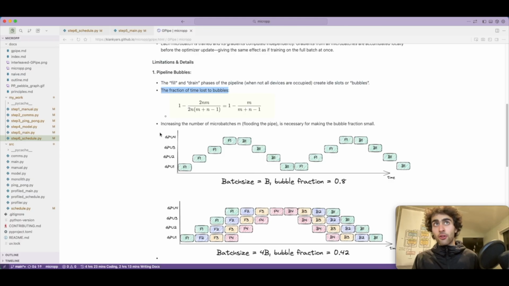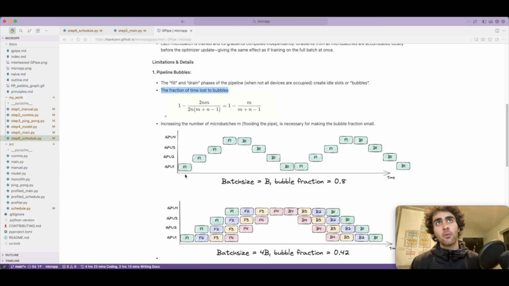This is the vertical column here, and the number of microbatches is just 1 here, and the number of microbatches is 4 here. So in this case, the 2nm is like the theoretical best case scenario of the work that all of these GPUs would accomplish. So if somehow you could synchronize all 4 of these to happen at the same time, then you have F1 here, F1 here, F1 here, and F1 here, which is equal to 4. And if we calculate this as well, we get 8 because we multiply by 2.